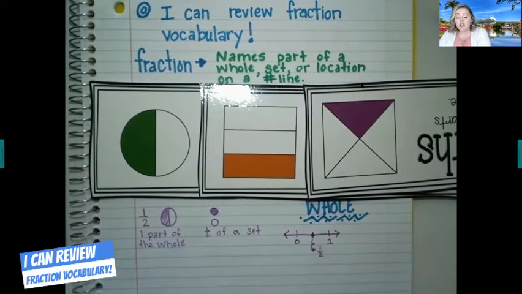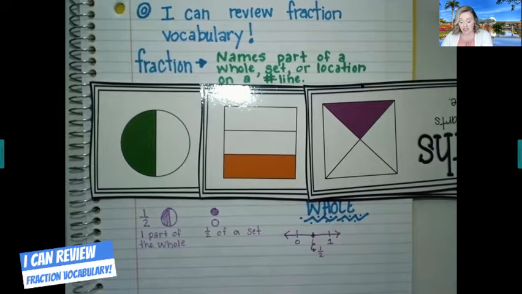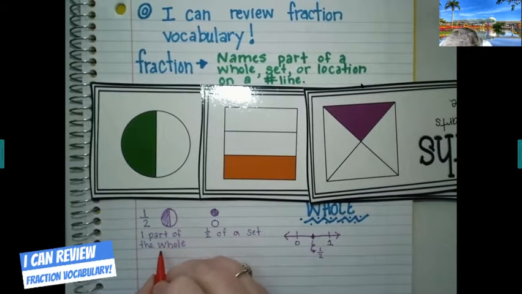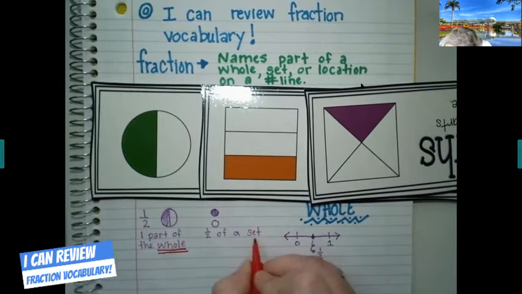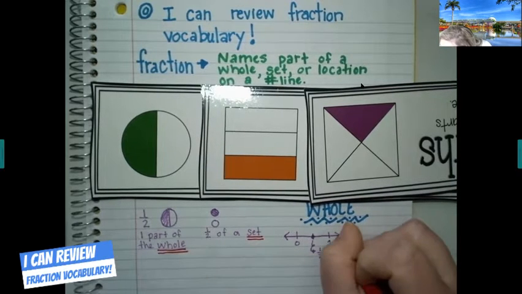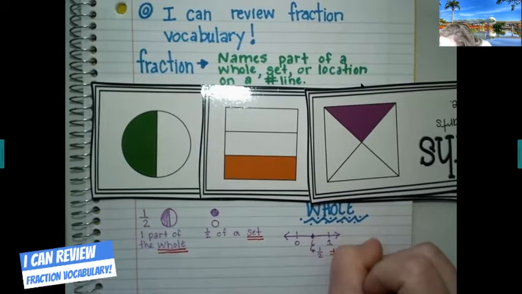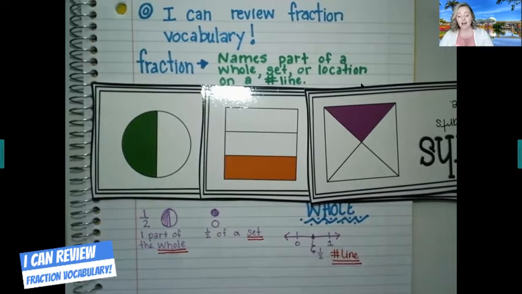Okay, so we have now drawn an example of a unit fraction in a whole, in a set, and on a number line. And so I'm going to use a different colored marker now. Let's go with red. And I'm going to underline whole, underline set, and then I'm going to label this number line. And feel free, if you want, to write out the word number line. I just like to make it a little bit less about writing and more about thinking about the mathematics. So anytime that I can abbreviate things for you, I will do my best to do that.